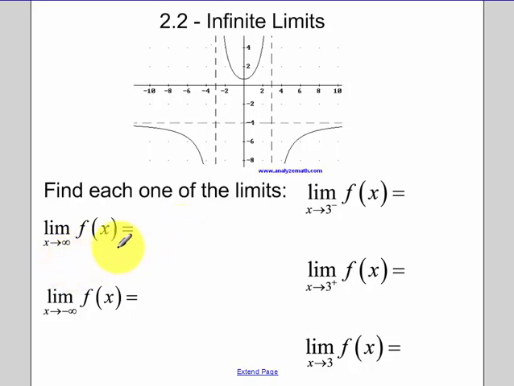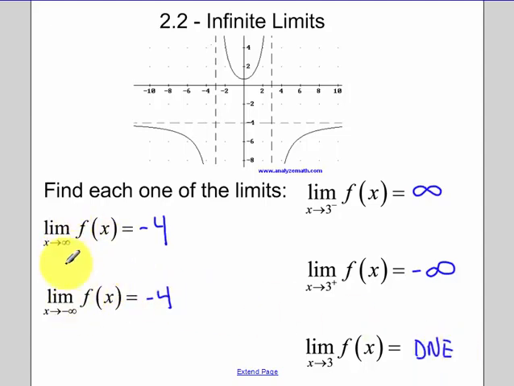So limit as x gets really, really big. As x gets really, really big on our graph, it looks like we are going to -4. And as x gets really, really small, again, -4. As we approach 3 from numbers a little bit less, we go up to positive infinity. As we approach 3 from numbers a little bit more, we go to negative infinity. So therefore, our limit here does not exist.